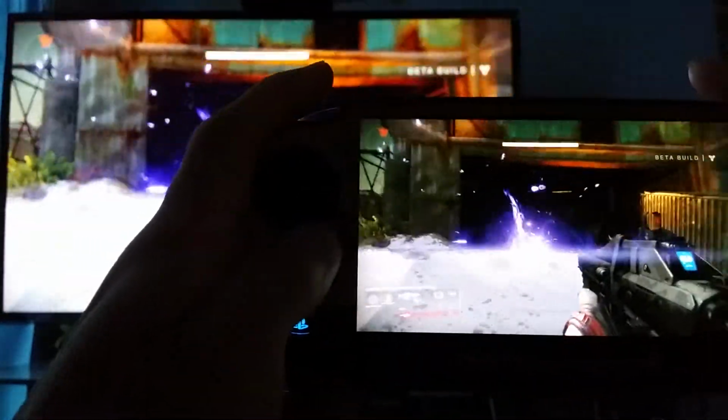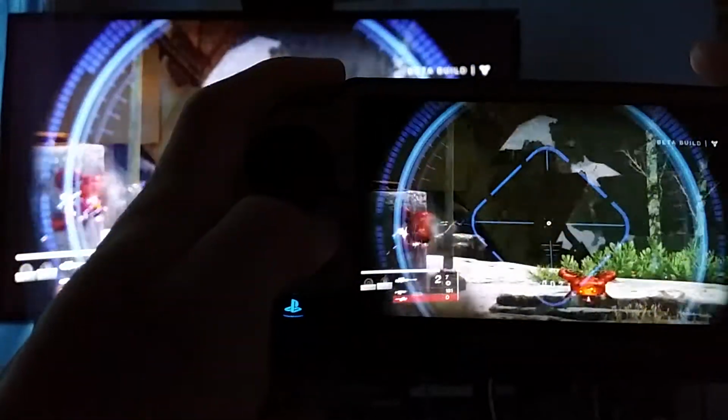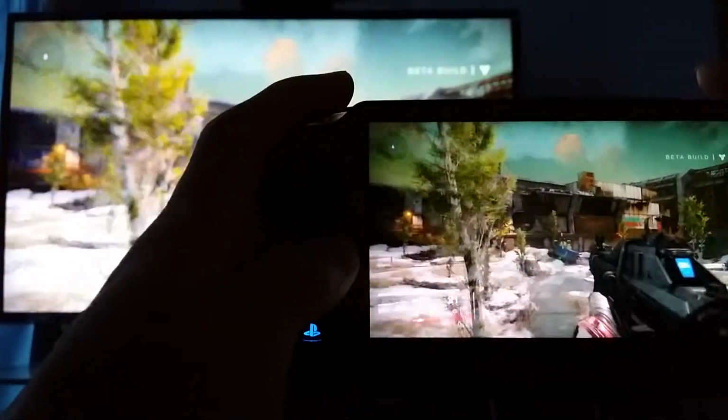I'm gonna use my melee there. Throw my grenade. Where's some enemies? Throw my grenade. Melee. It's not bad. It works pretty well. I'm gonna try some sniping. Oops. There we go. Shoot this guy. Shoot this guy. Oop.